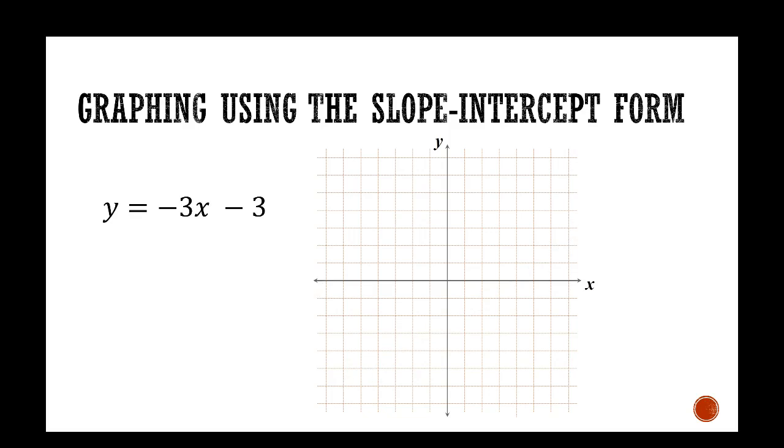Okay, let's look at another. So I want to start at my y-intercept, which in this case is -3. That's my starting point. A slope of -3 tells me -3 over 1. So that means I go down 3. Sorry. I go down 3 to the right 1. So from that starting point, go down 3, 1, 2, 3, to the right 1. So it should be that direction. So the negative is just one direction. They're not both negatives, just one of them. And then that would be my line. Sorry, I'm off.